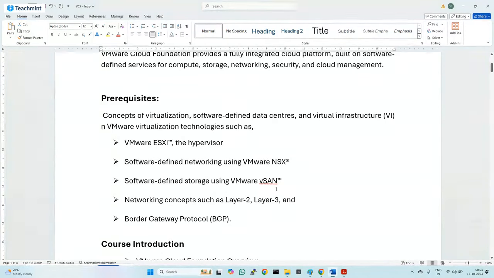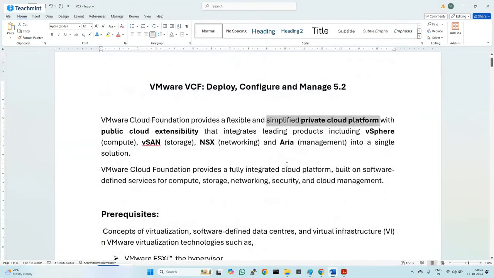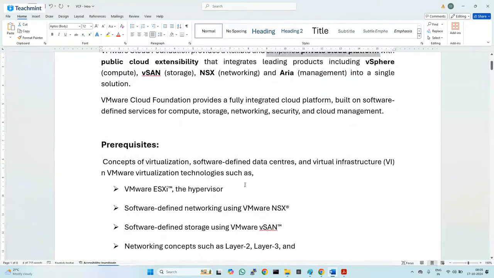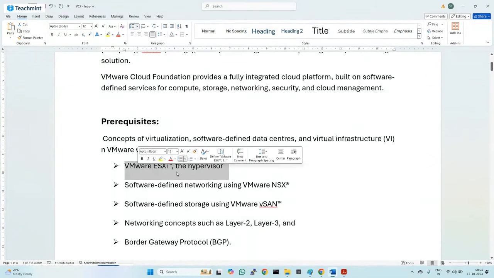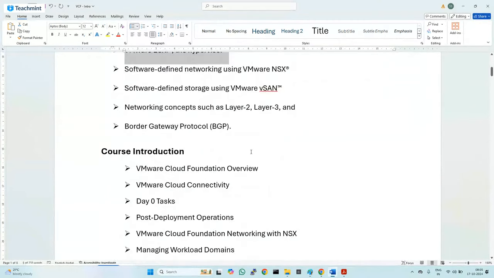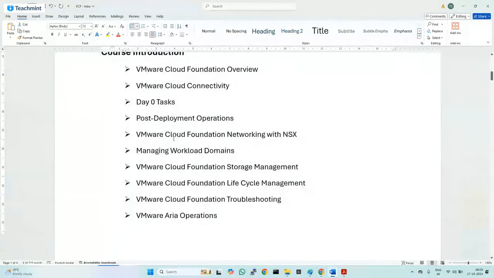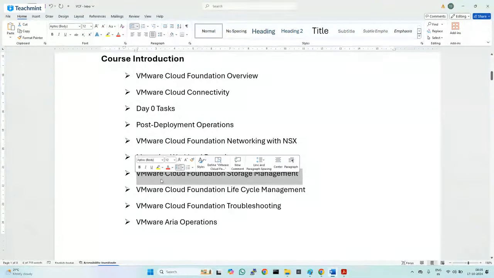If you know all these things, then you can understand VCF much better. But as of now, you know only the first thing, vSphere, the hypervisor part. You don't know vSAN, NSX, or Aria management. But we will be covering that. That's why I have introduced some topics about this here. Here we will cover vSAN.